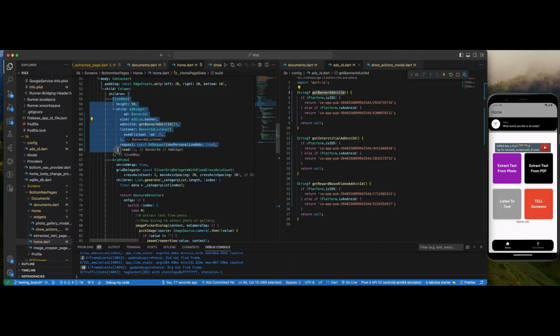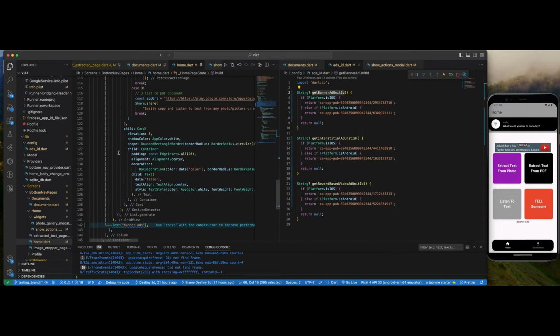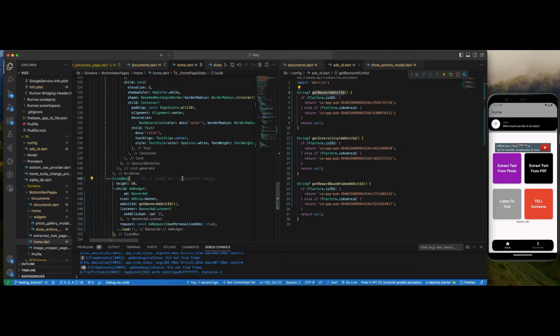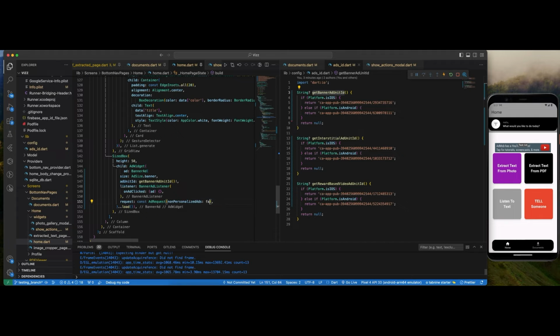So next I will just duplicate this and replace it with what we already have here, which is the banner ads. Okay, and save it. I can set personalize here to be false. Okay, it doesn't matter. So save it, and you're going to see it's going to display here right now. Awesome, nice job. We have our banner ads already.